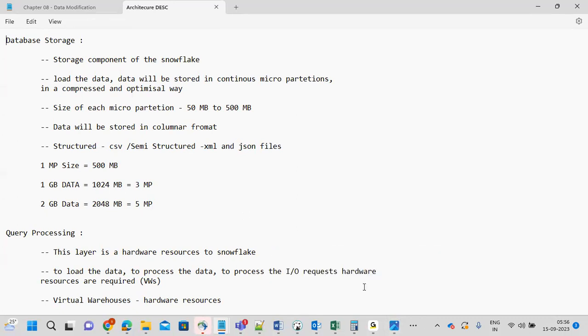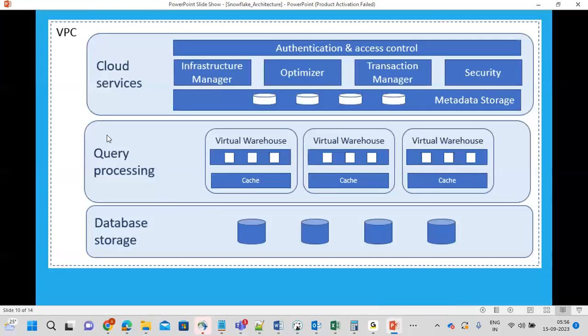This is about your database storage layer. Coming to the query processing layer, which is important here. The query processing layer creates virtual compute warehouses in Snowflake.